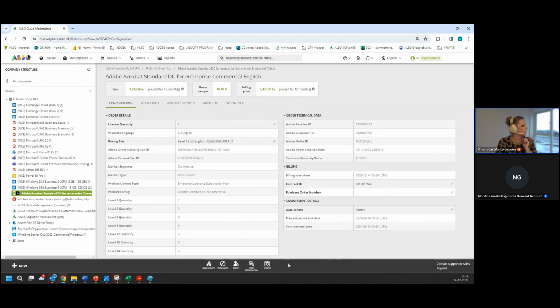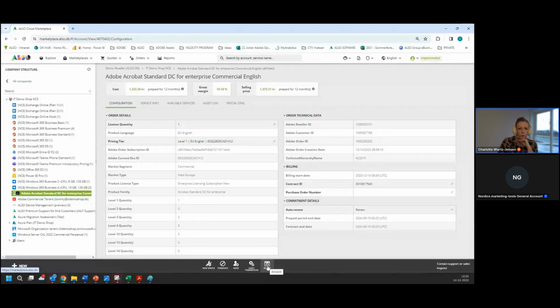All right, one thing I just want to tell you guys, because we have had a few questions on this. If you wish to renew licenses, then you have to find the product that needs to be renewed. Then you'll go down here on the Renew tab, and here you can change the quantity.